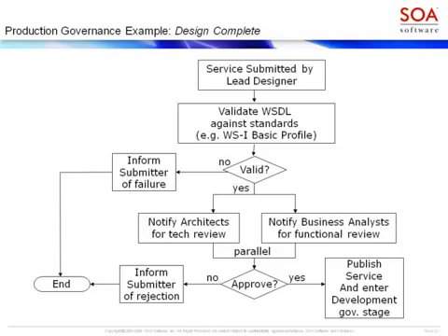Once you validate against that, if you fail, you probably want to kick it back to the submitter and have them fix the problem. If you're valid from a declarative sense, then you want to get key role players, maybe architects, maybe business analysts involved, to review the actual content, the work products that have been mandated, so that they are, in fact, compliant with the expectations of the organization. And then we can go forward to the development governance phase in this example, and the implementation can be completed, the test cases can be completed, testing can be completed, and we can go forward with that development governance checkpoint at the appropriate time.